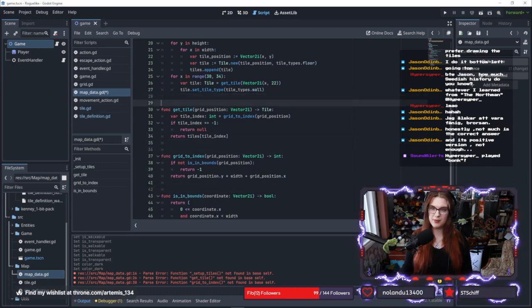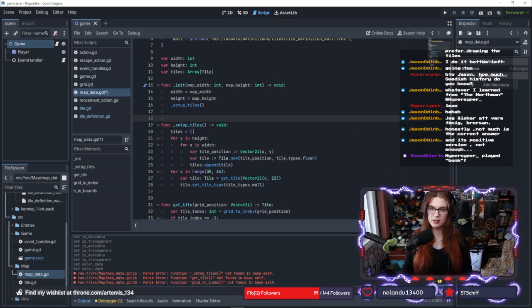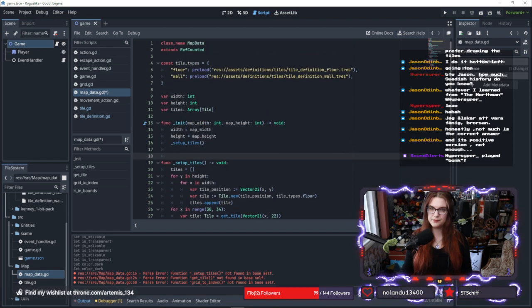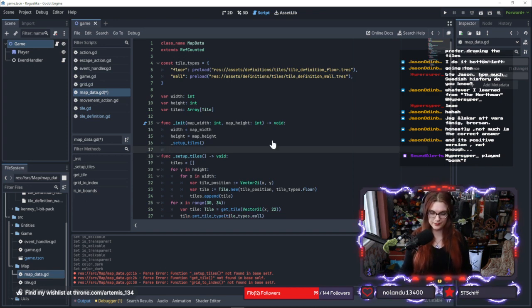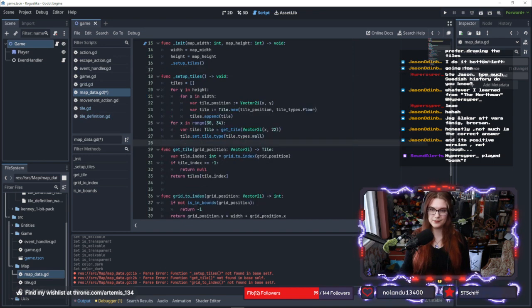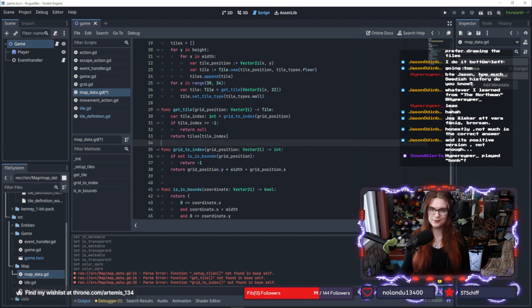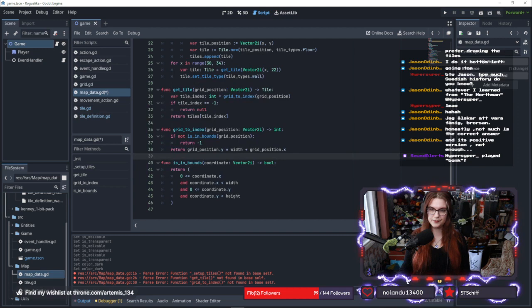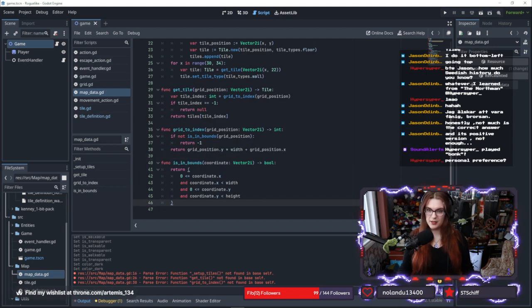Starting to understand why they put 2 spaces in between these. Ugh. This function checks if it's in bounds.